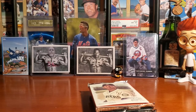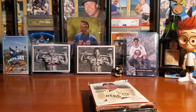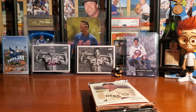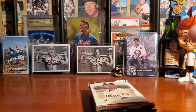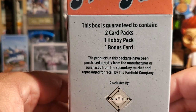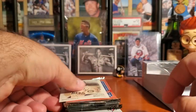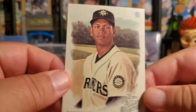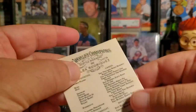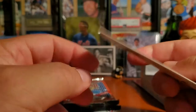We're going to do this real quick because I got to head into work and probably walk six to eight miles while I'm at work inside the place I work. I've been doing a lot of sanitizing - literally this is week nine of sanitizing at my job. So this is a prime box; they don't give us a date on when the boxes were printed. It's guaranteed to have two card packs, one hobby and one bonus card. The bonus card is a really nice Rodriguez from the 2019 Allen and Ginter, so it's kind of surprising.